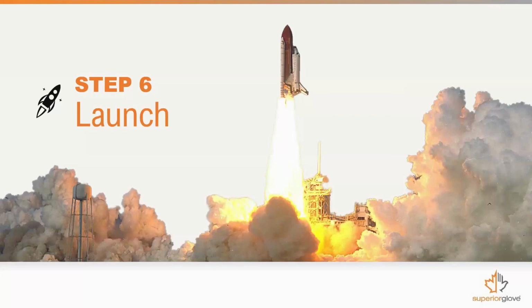So step 6 in the process, this is where a good safety program when it comes to hand and arm can go south or it can go correctly. If you use the process and you're using all the inputs and feedback from steps 1 to 5, in the meantime, this is where we can make modifications. We can go back and pivot and say, okay, this glove worked in areas A, C, and B, but it didn't work for D and F and G. When we were on the floor, we didn't ask one more question, and those people were actually doing another task that maybe had another hazard that we didn't see at the time.